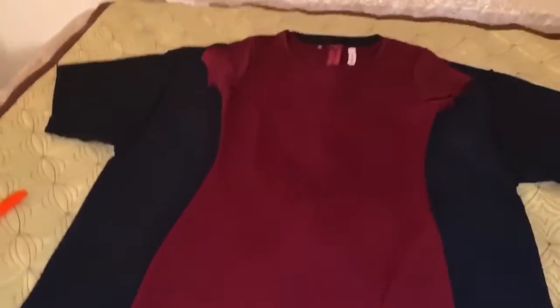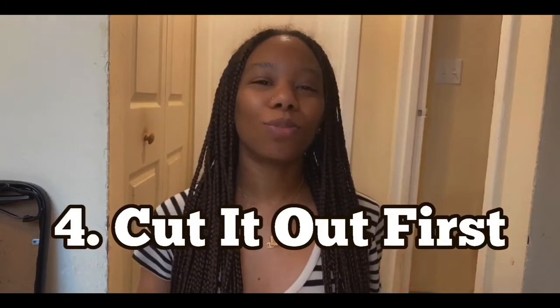So now it's time to sew it up. All right, so of course guys, before you sew it, make sure you cut it. So we're gonna go ahead and cut it up and then we're going to get into the sewing.